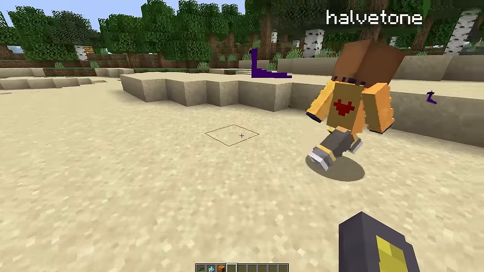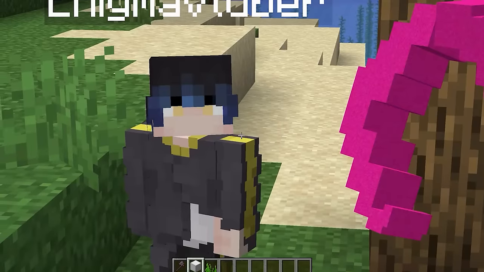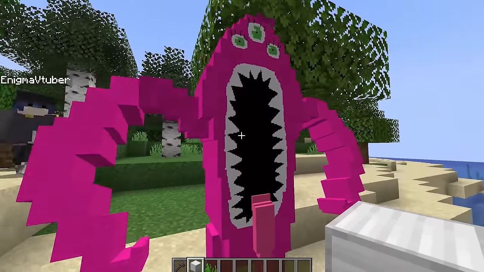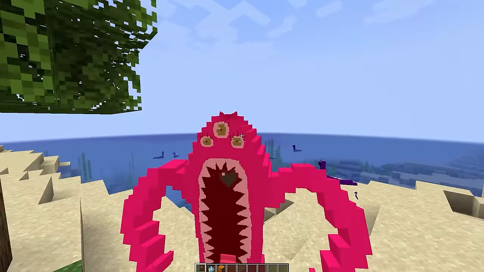Stop. Leave them alone. Taking care of their nest. Yeah, I wouldn't recommend getting close. I mean, obviously, we're fine because I give permission to not hurt, but yeah, this thing will eat you. I will avenge all the souls.